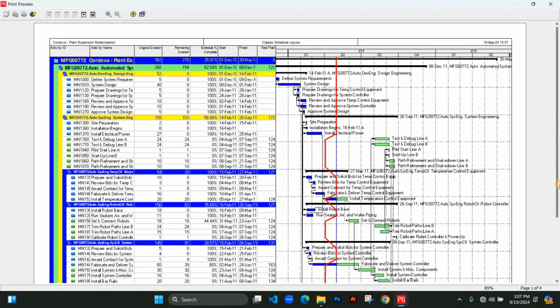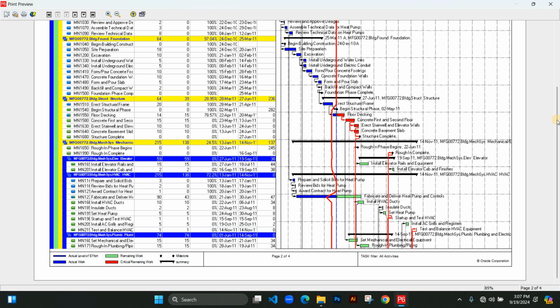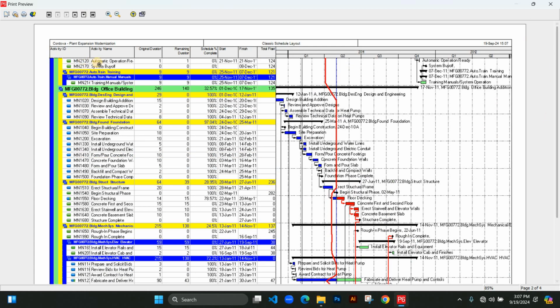This is my first page. This is a big project. So, you see, each bar is here. I'm going to switch to the next page. When I switch to the next page, I'm using this arrow to say we are on one page. So when I scroll up here, this activity, I can see it's back. Like the activity over here, these are milestones. And now like this activity, I can see it's back.